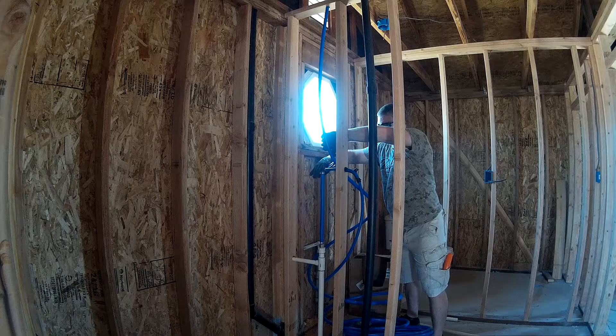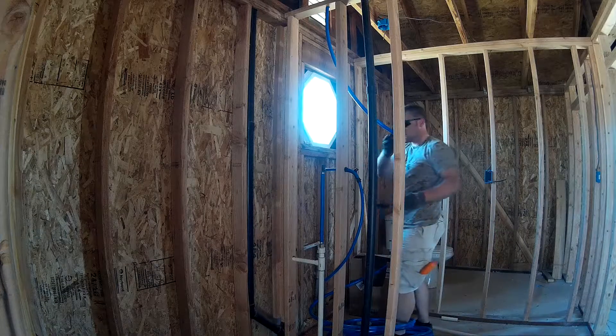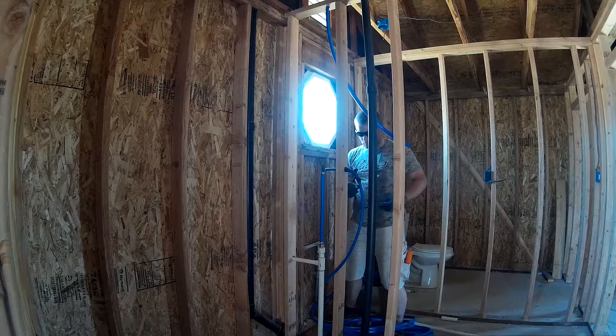Then to run the cold water all the way up and over. Here I'm connecting the water supply to the rest of the house. I've already got it connected through the PVC and out the wall for the hose bib. This is actually a really easy process working with PEX — it can be pretty strong. But as you've seen, I've already cut it.